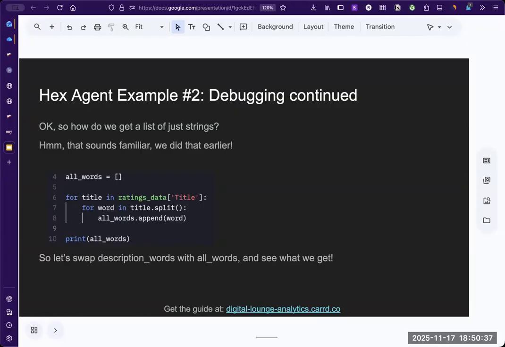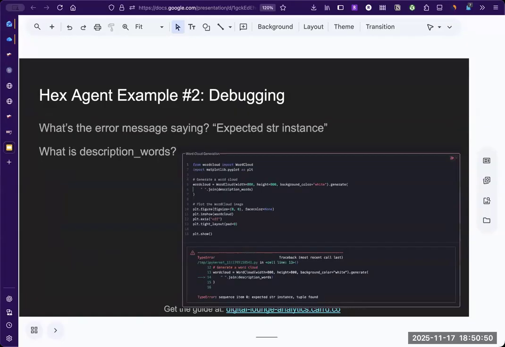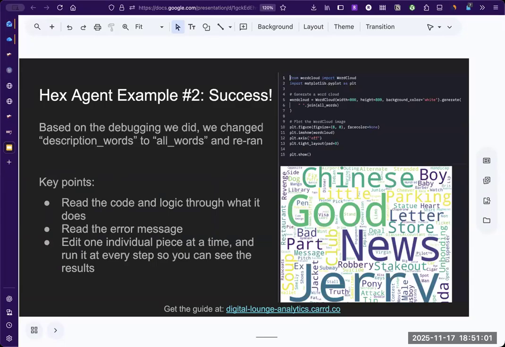I had written another chunk of code. This is that same little tidbit from our previous function, where I'm splitting out all those words into just a list. So not a data frame, they're just in a list. That's what I want it to give. So I took the code that it spit out and I just switched this one little reference right here. I switched it to what I knew was the list of just my strings instead of that data frame. And boom, that returned my same word cloud.